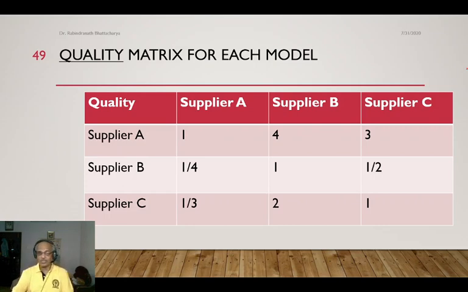Now for quality, I'll have to compare supplier to supplier. I form another matrix. So far as the quality is concerned, supplier B has got number 4 and supplier C is 3. That means it's very important. Supplier B is more important than supplier A. Similarly, supplier C with respect to supplier B is superior, because here we see supplier B is superior to supplier C, so we have given a number of 2. But whether the numbering is consistent or not, you will have to find out the consistency ratio and check it for all the matrices.